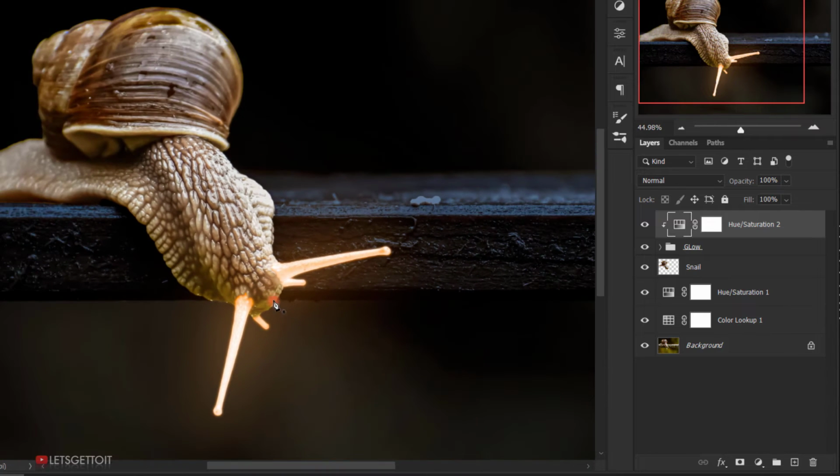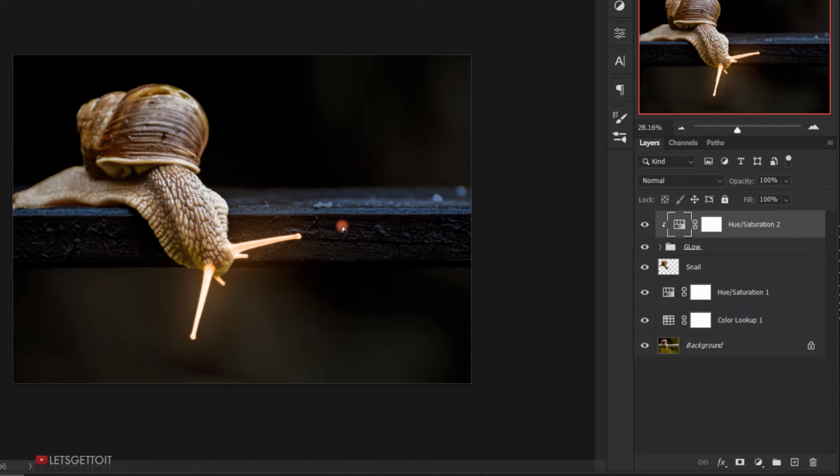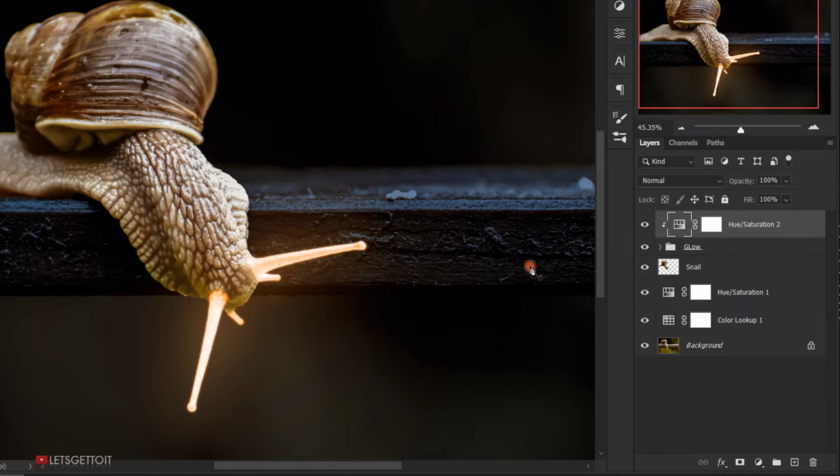Now we need to apply the same light reflection to the body of the snail, and also to this board in here, so it will look a little bit realistic. And that's why we have the snail in another layer, so we can do that. So let me go ahead and select my snail layer, and then I'm gonna apply an adjustment to it.